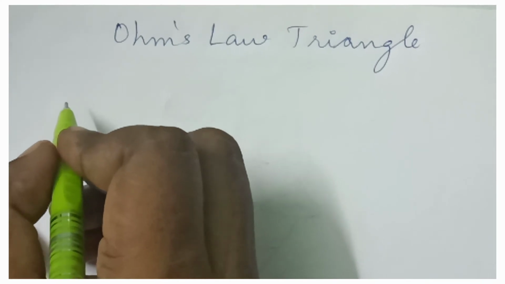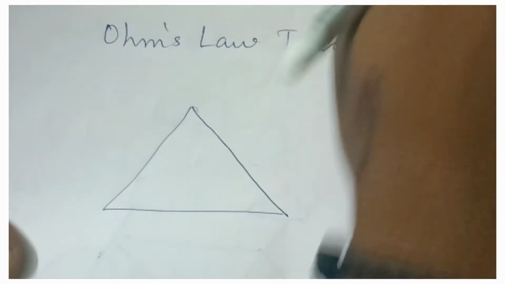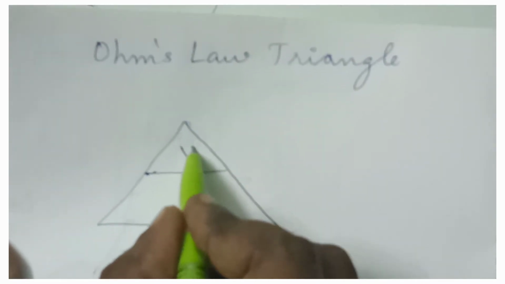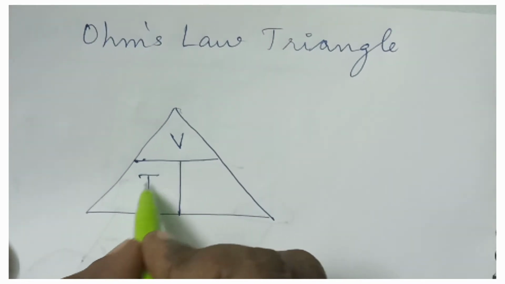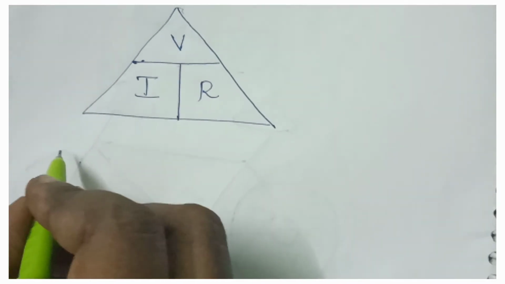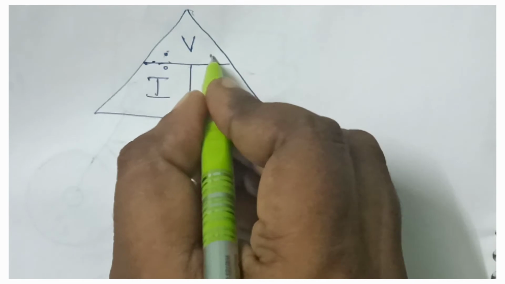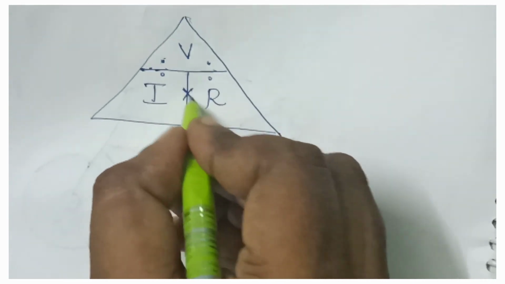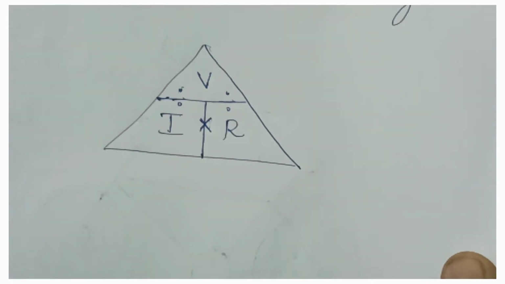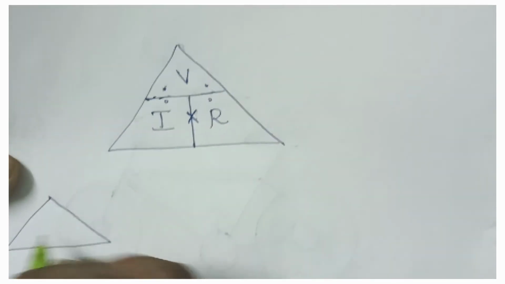It's very simple and easy to solve the problems related to Ohm's law if you remember the Ohm's law triangle. So Ohm's law triangle is nothing but, on the one side that is horizontal, the top corner of the triangle is V, the left side corner is I, and the right side corner is R. If any two quantities are known, it is possible to find out the other unknown quantity. So V is divided by I, and V is divided by R, where I and R are to be multiplied. So using this, let us now solve the problems.